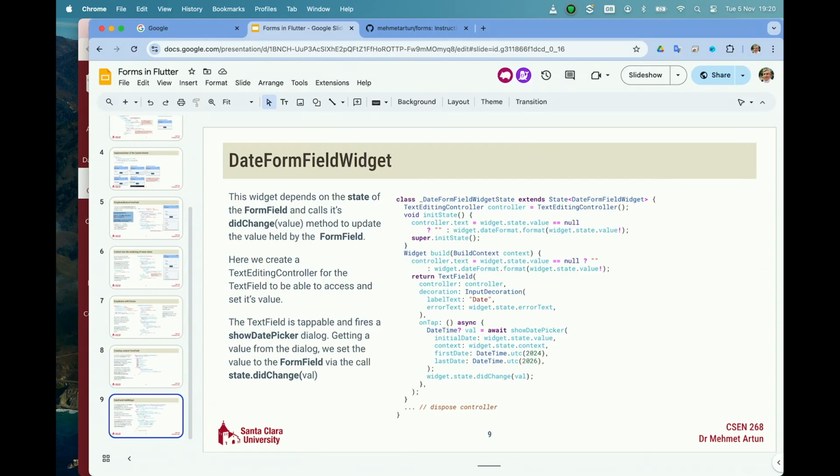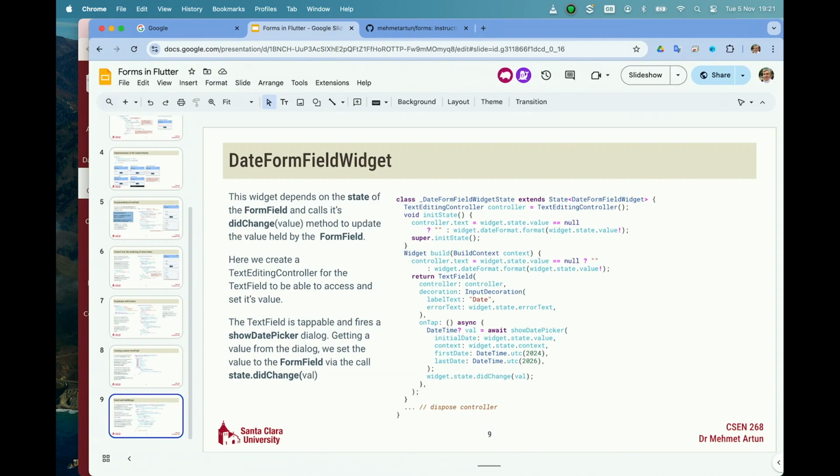So the initial date of the date picker is whatever I passed to the form field. Then the context is the context of that state, right? And the first date and last date are dates that I give. I could pass them in, but I just hard-coded them there. It's the date range between which I should be able to select in the date picker, okay?